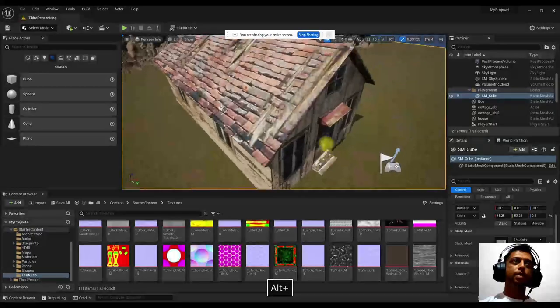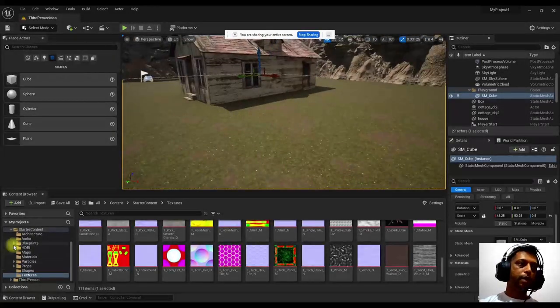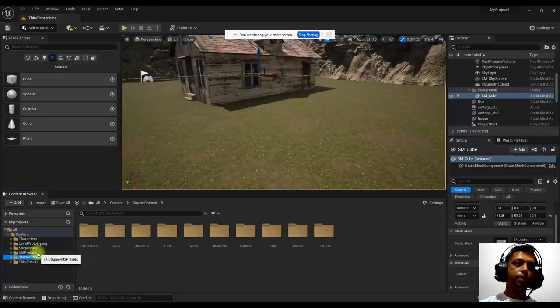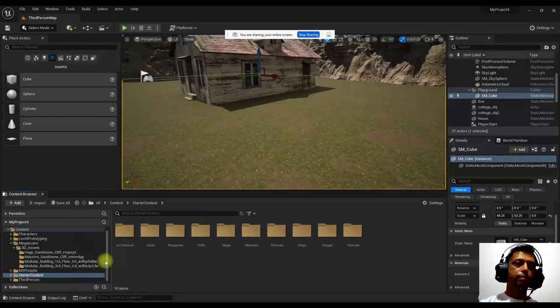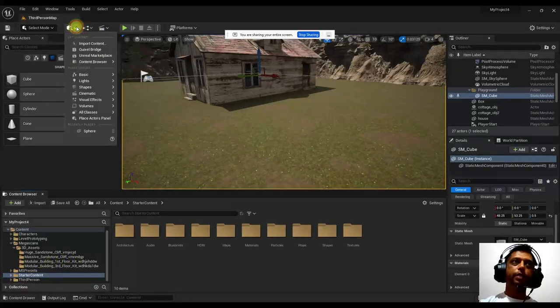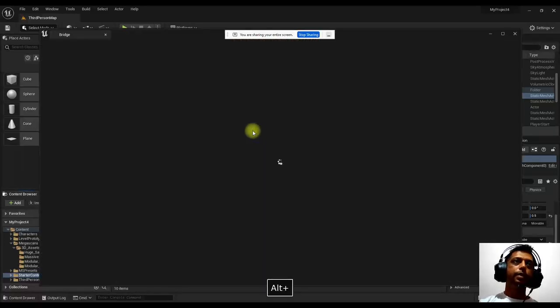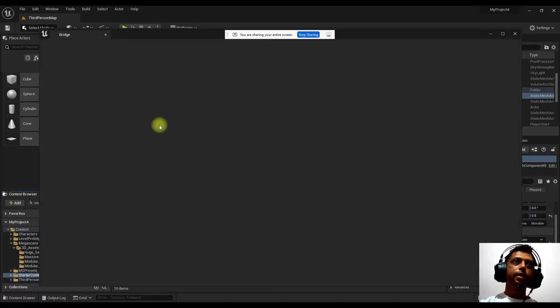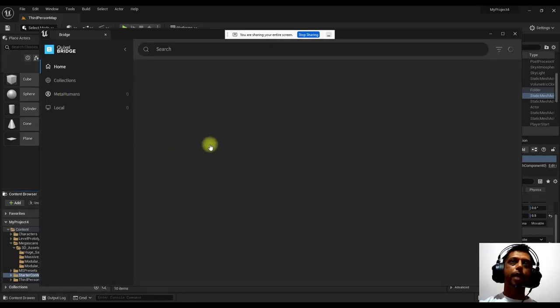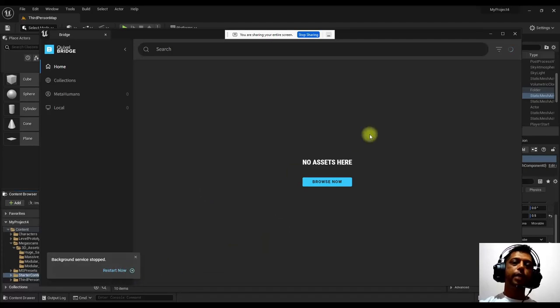Now if you want to bring some kind of foliage, some kind of trees or something, we can also get it from Megascans. You can see it over here. So you want some kind of trees from this. Go to this Quixel Bridge, and let's bring some kind of trees to make this scene look much better. I'll add some stones as well inside this. So click on this Bridge, and let's load some kind of trees or plants inside the scene. It looks too empty, so we need to choose that.